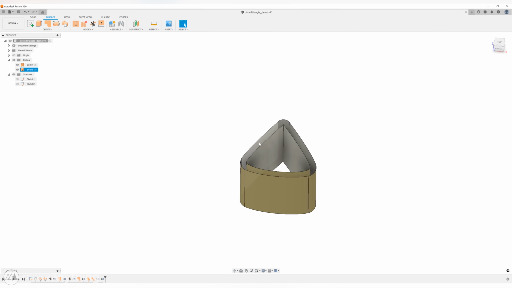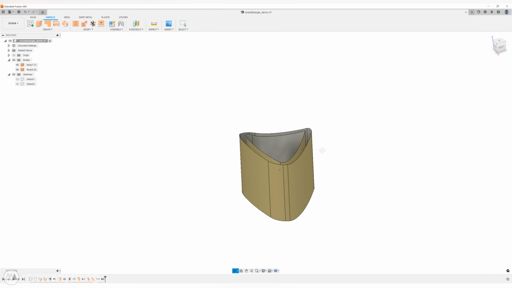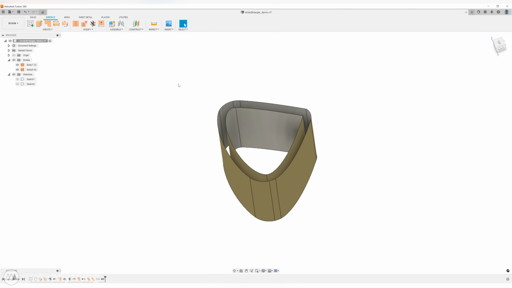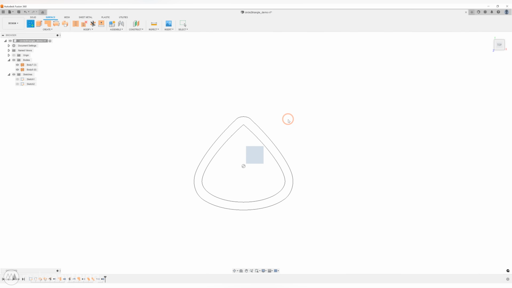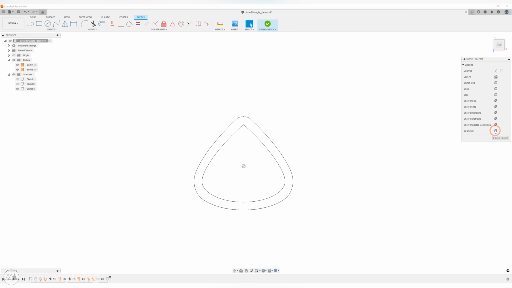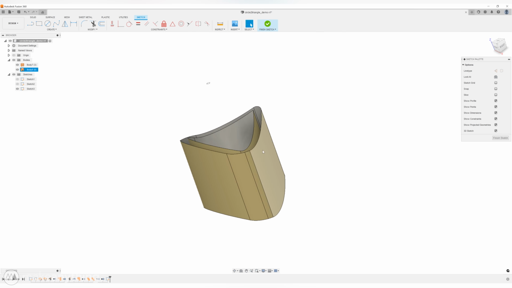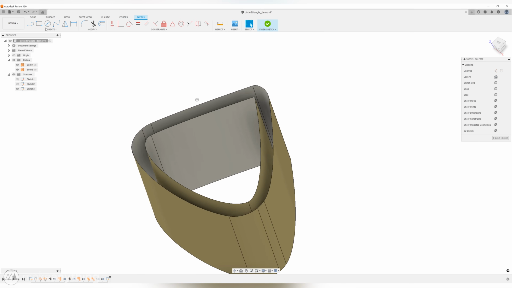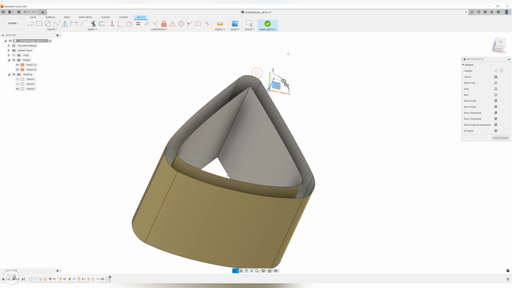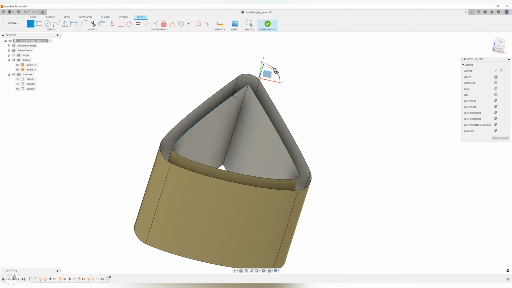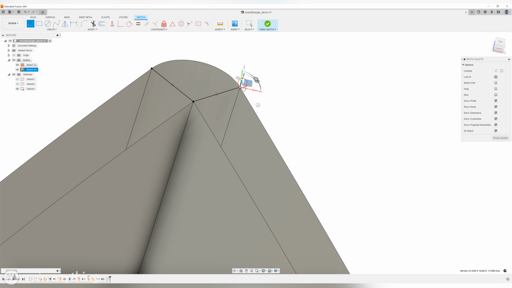Next, we'll create the top surface that connects the inner and outer walls. To do that, we need some more reference lines. So we'll create a new sketch, and we can just select any plane because we're going to turn on this 3D sketch option that will allow us to draw lines anywhere in 3D space, instead of just on one plane. Now we can select the line tool and actually see the mouse snap to the existing points on our surfaces where those vertical edges meet the top curves. We basically want to use all those snap points to draw lines between the walls, like so.